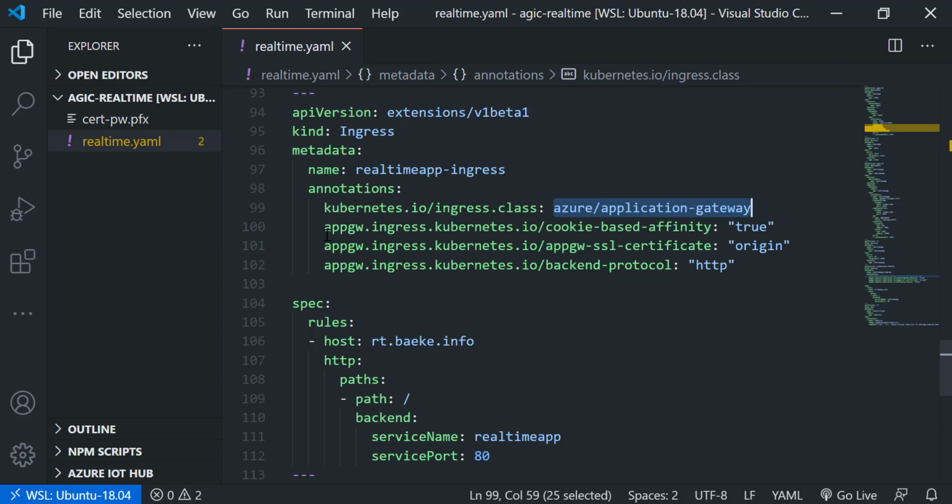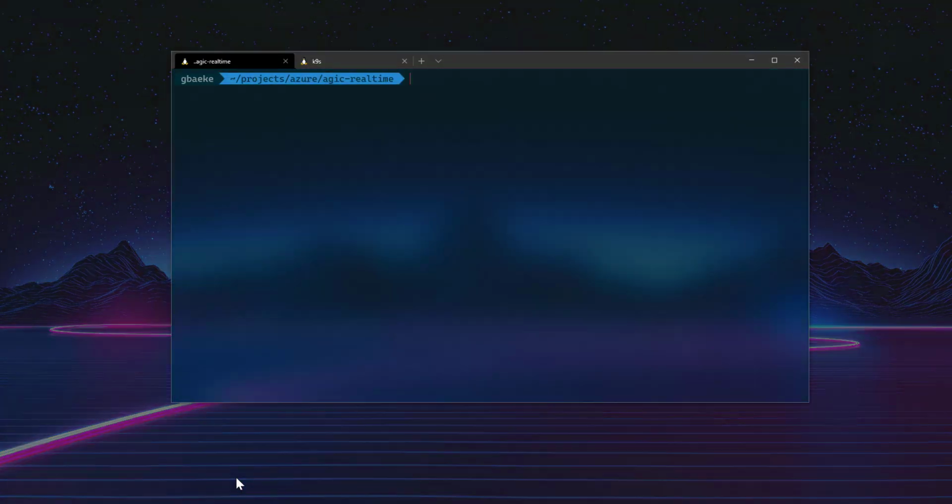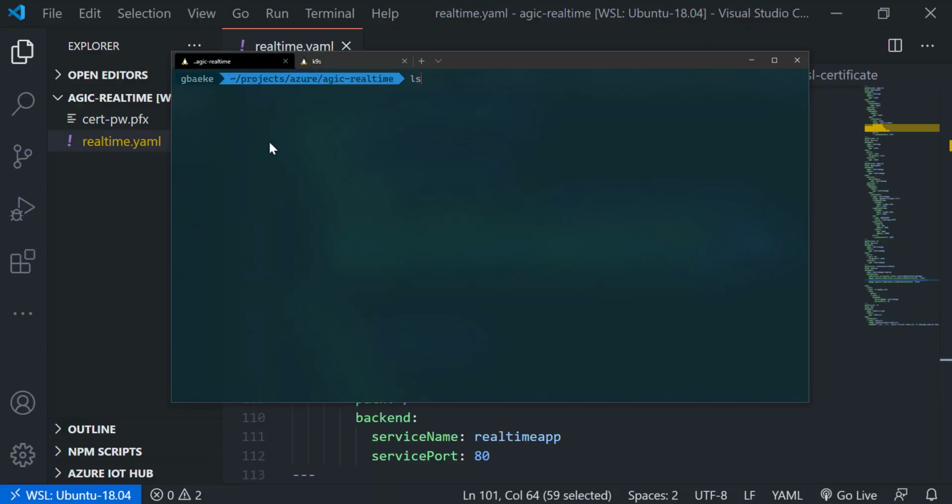And here, what you see is that we are using an already installed certificate on the application gateway, which is called origin, right? I just saved that. That's the command that I showed you earlier, that you've seen me using.